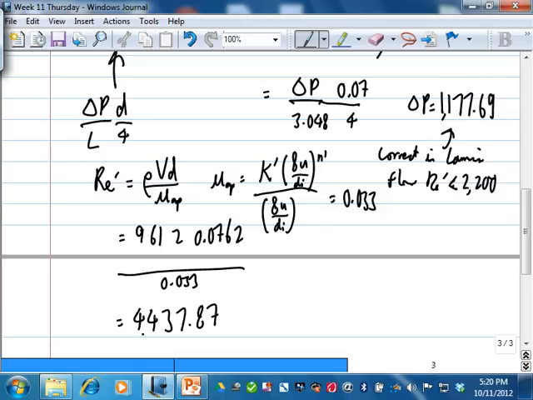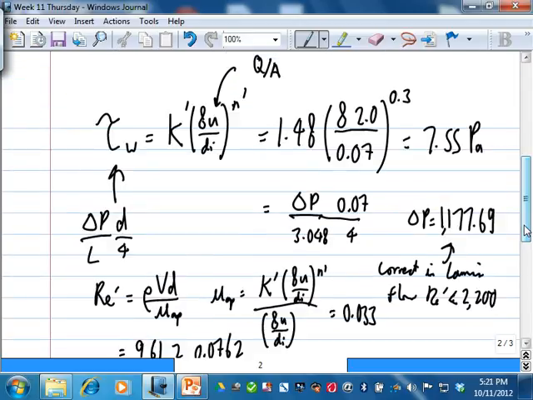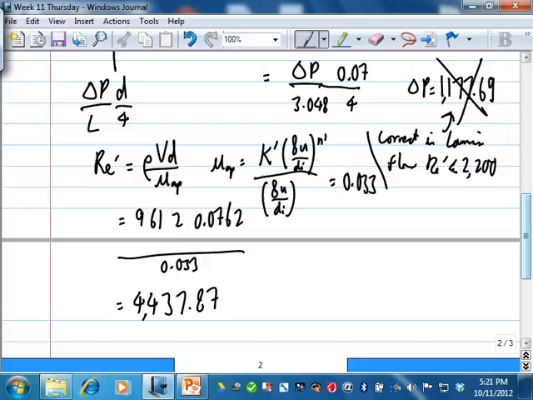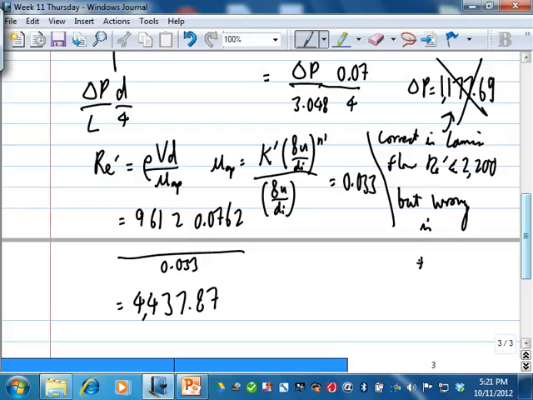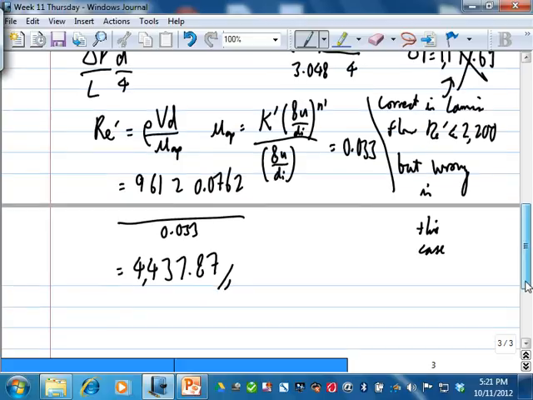So this Reynolds number is already more than 2,200. So your luck no good this time. This one didn't work. So wrong, but wrong in this case, so we don't go down this path. We got Reynolds number is this one, so we need to find the F fanning.